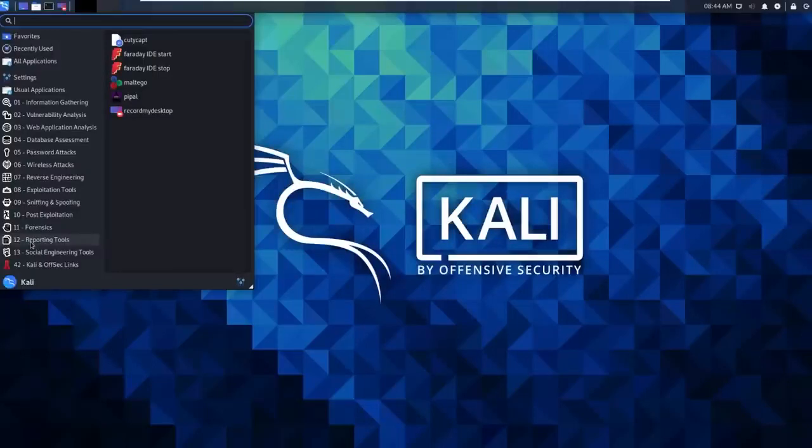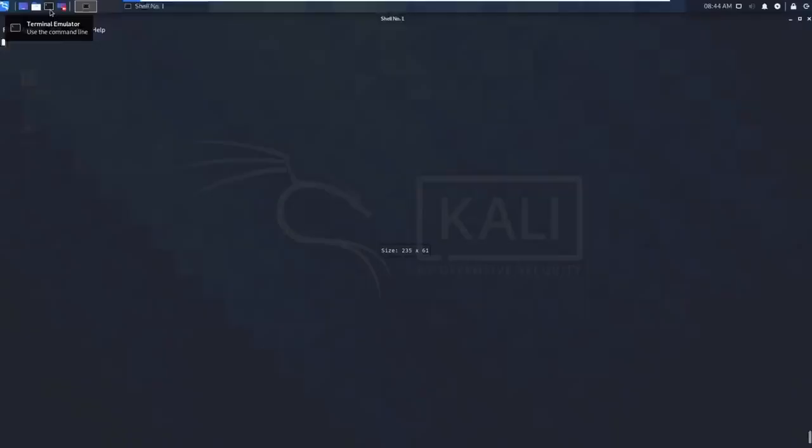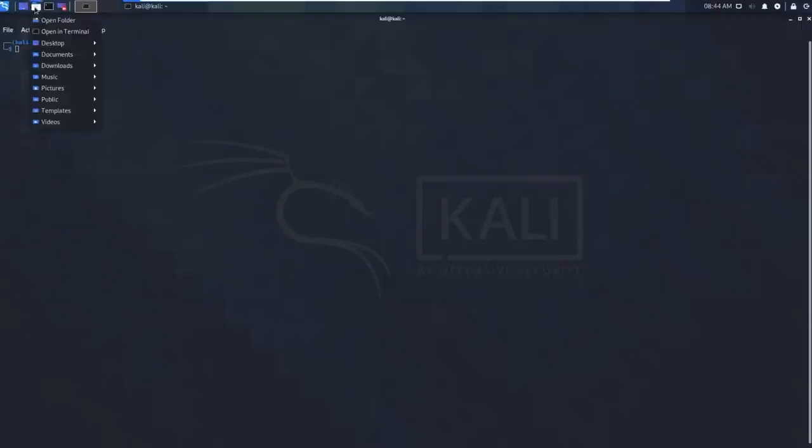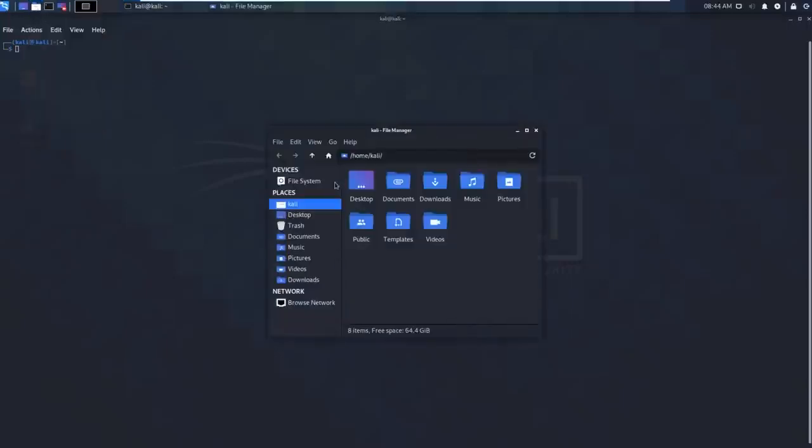Okay, so the next thing that we're going to do, and throughout the rest of this course, is start looking at the terminal. So if you come up here, you'll see that we have a terminal. Now, mostly everything that we do is going to be done in this terminal here. This is almost like accessing the command line. So if you've ever used a command line in Windows, for example, if not, that's okay. But we do a lot of this from this interface as opposed to maybe utilizing a GUI-based interface where if we clicked a folder, this might look more familiar to you if you're a Windows or Mac user.